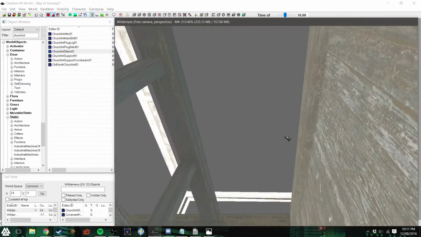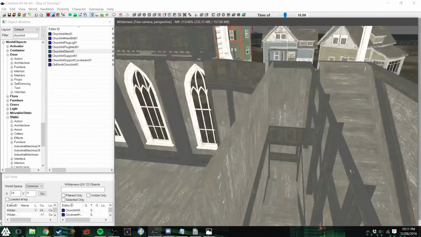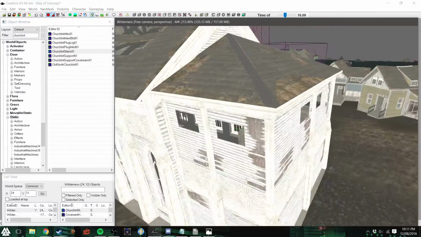Fine, hopefully. Apparently I need to put in some kind of a roof here. Of course I do. Why not? Let me make sure that it's not outside the building at all. It looks fine.